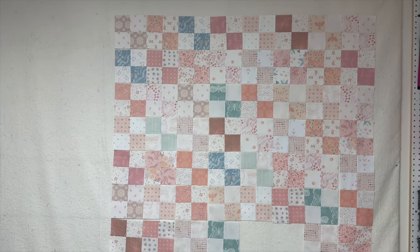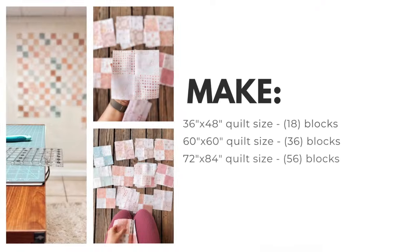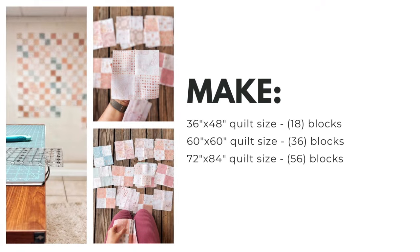Today is Demo of the Block Day. Here is our block — so simple, right? And using up so much of our stash, which is the whole point. Easy breezy quilting. We're going to make these blocks, and depending on which quilt size you make is how many blocks you need. I've got you set up no matter which size you wanted to make. I'm going to put up a couple slides that tell you, based on quilt size, how many blocks to make.